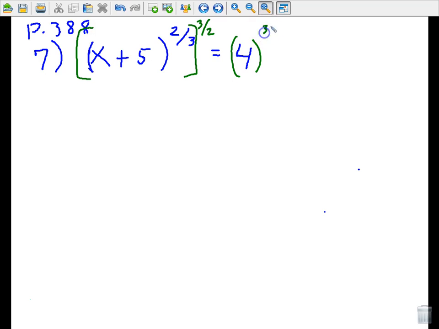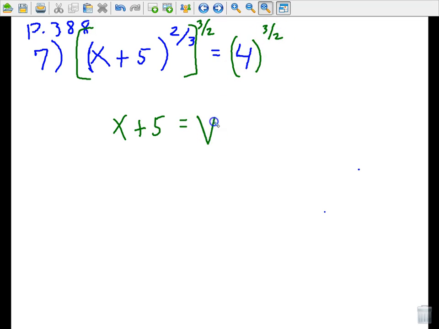All right. And okay, so in essence, if you want to think of it this way, these exponents cancel each other out, or they create the number 1. So I'm left with x plus 5 on the left side. Now I want you to pay close attention to what I'm about to say, because here is a very commonly made mistake. And I want you to just be aware, be on the lookout for this situation.